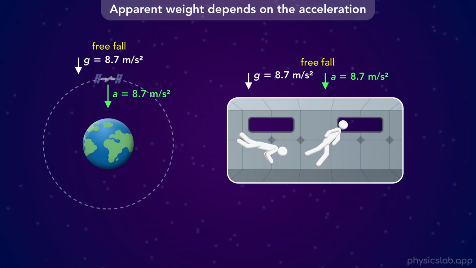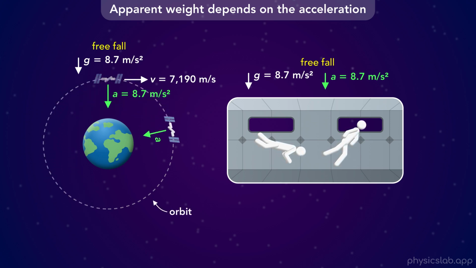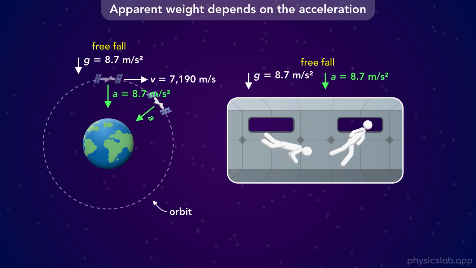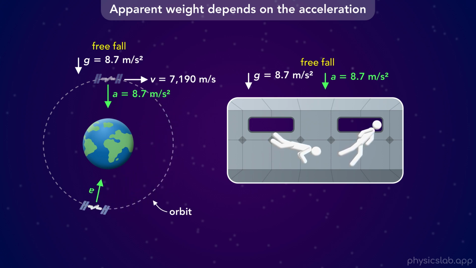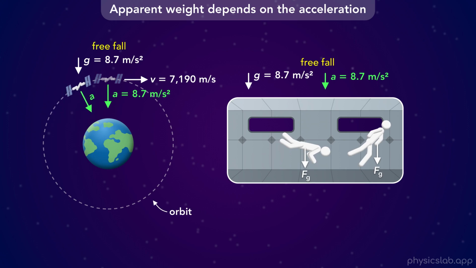So the space station is in free fall, and it's accelerating towards the Earth at 8.7 meters per second squared. But obviously, it doesn't just fall and crash into the Earth. That's because it's also moving sideways extremely fast, over 7,000 meters per second, so it never hits the Earth, and we say it's in orbit. Its own inertia keeps it from falling straight down, and we'll learn more about that in the lesson on orbital motion. But orbital motion is technically the same as projectile motion. The space station may be moving sideways at a constant speed, but its acceleration is always towards the Earth at the same rate as g. So there's still gravity in space, but the astronauts are in free fall, so they have no apparent weight.